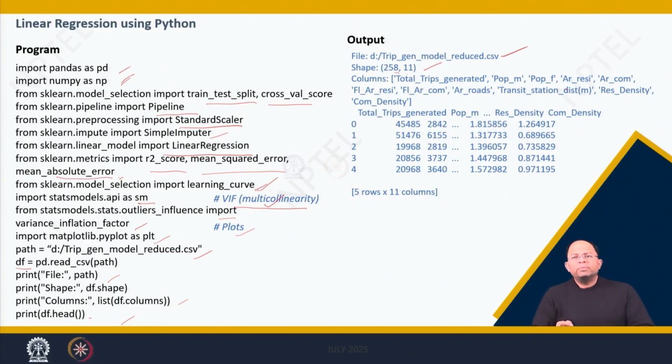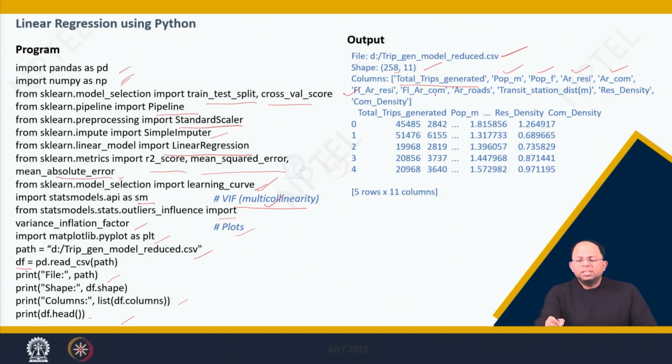If you remember the model that we talked about earlier, we were predicting total trips generated. We have the total population for that particular area, male population, female population, area of residences, area of commercial. These are land uses.